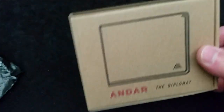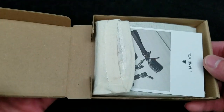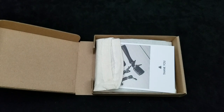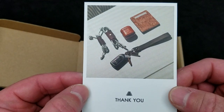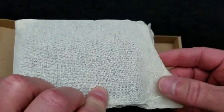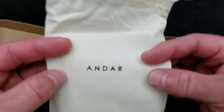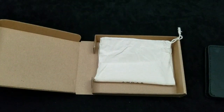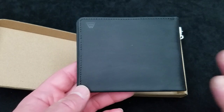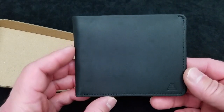This one is a traditional bi-fold, and I chose this one in case I wanted to keep it — but I probably will not keep it. If I don't put it in the giveaway, I may gift it to my brother at Christmastime. Again, we've got our thank you card — nice, heavy card stock, nice printing, and there is your discount code. This wallet is again in the linen drawstring bag. I love packaging like this because when you are spending a premium on something, you want premium packaging. And for leather, these are not too badly priced — the Diplomat, I believe, was $59, and the Apollo was $55 on their website. We have this one in black. Let's look at the stitching — stitching looks good, guys.